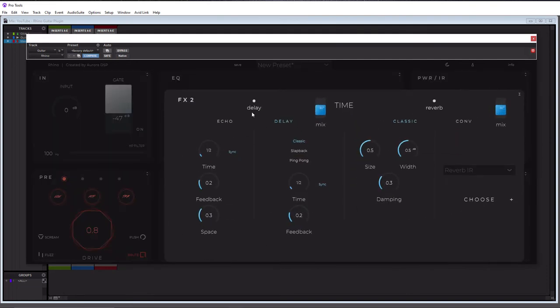So under delay, we have two different options. We have echo and delay. So echo is pretty straightforward. You have your time setting and you can sync it to the tempo. You got feedback and space. And then for delay, you have three different options. You have classic, slapback, and ping pong. And you can also set the time and also sync it to the song if you want. And then you have the feedback. And then you got a mix knob up here.